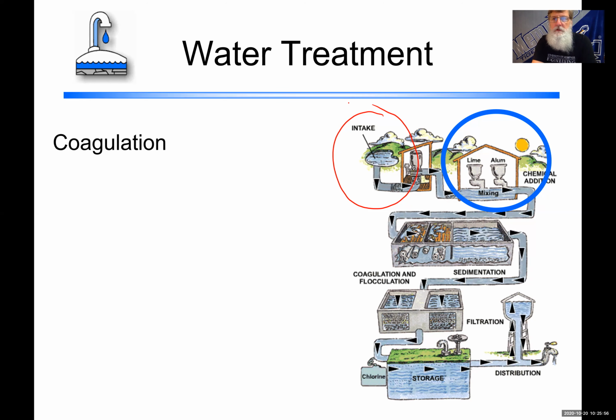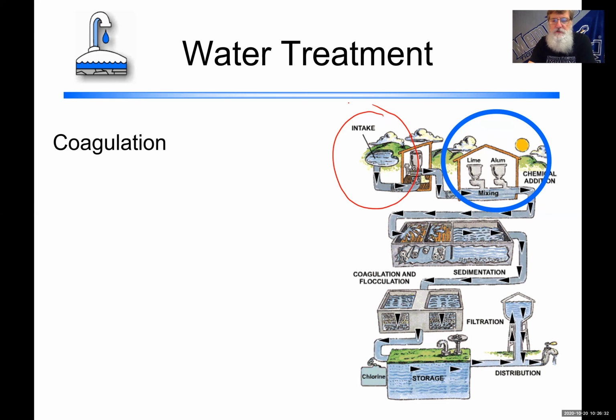But typically, a lot of systems have surface water sources, so they'll take it from that intake. And the first process is called coagulation. Now, you're probably familiar with coagulation from when you have a cut and you bleed. You hope that your blood cells will coagulate, which means that these small particles will start sticking together and form larger and larger aggregate particles, and that those particles, for the bleeding scenario, will plug the hole and keep you from bleeding to death.